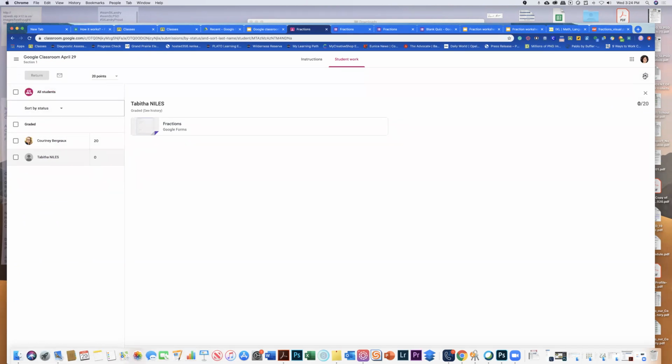I also have a little wheel here, and that's my setting wheel, and that allows you to copy all the grades to a Google Sheet or download the grades in a CSV file, or download these particular grades in a CSV. So those are some options that you have.